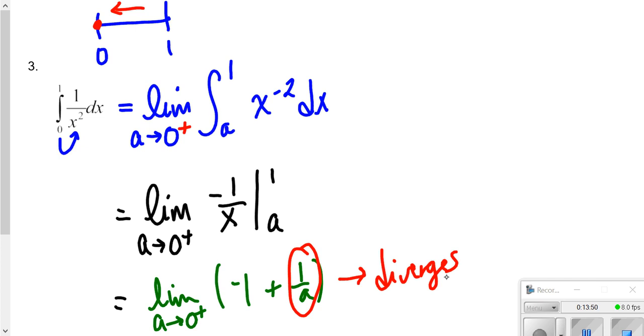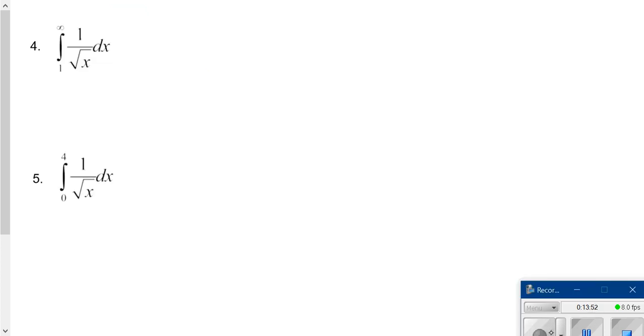Okay, I think we should probably do some where you set them up yourself. Okay, so let me think for a sec. Yes, I think it will be perfect for you to try 4 and 5 and come back in a second or two and see if you did them right, okay? Please try them yourself. We'll do number 6 together because that's a little more spicy. Okay, try 4 and 5.